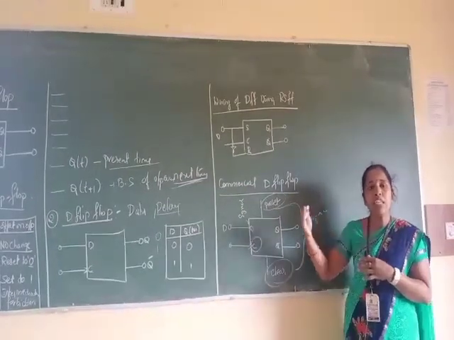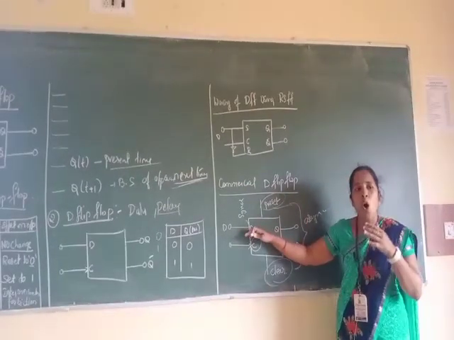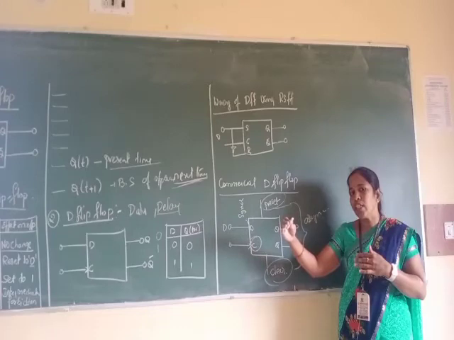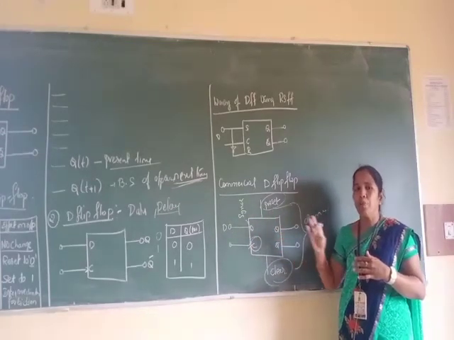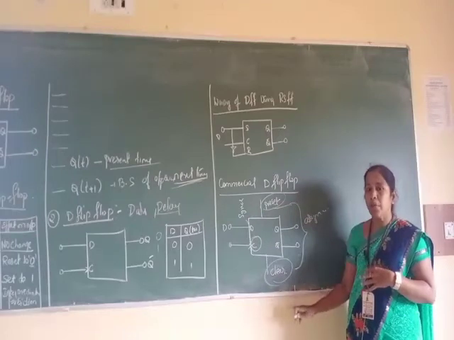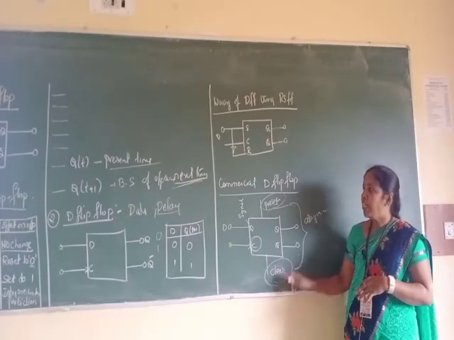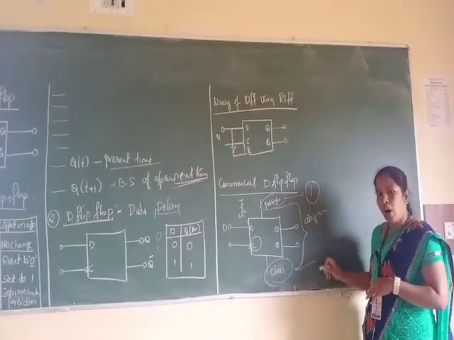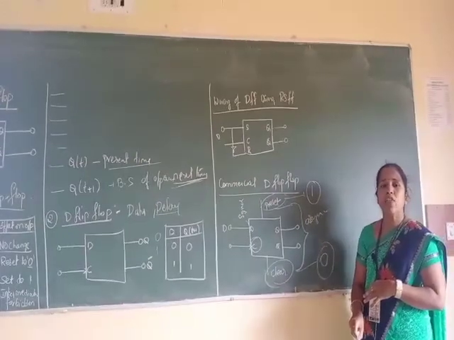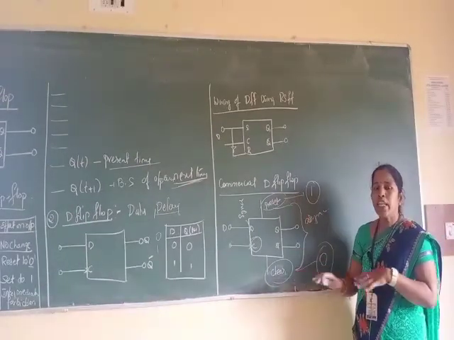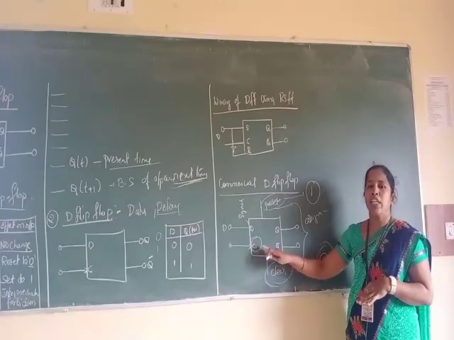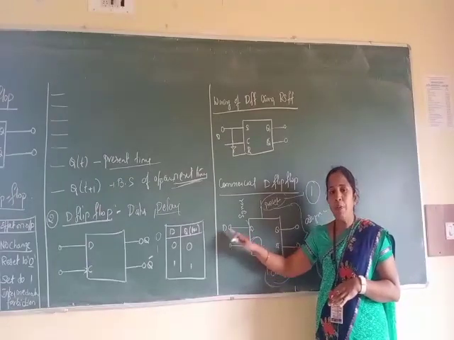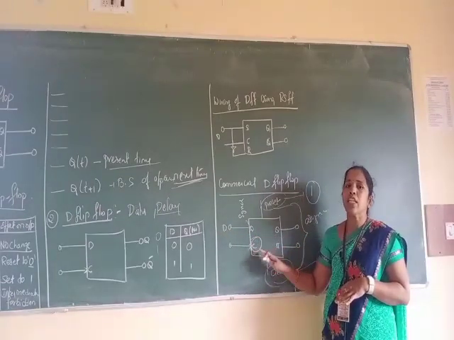Now what is the difference between asynchronous and synchronous? The data input always depends upon the clock signal. When the positive transition of the clock signal moves from 0 to 1, then the input is going to be applied. Whereas in the case of the asynchronous inputs, preset and clear, preset is always used to set the flip-flop to 1, and clear is used to clear the flip-flop, taking the value 0. These two inputs do not depend upon the clock signal. That's why they are known as asynchronous inputs. And the data input of the flip-flop depends upon the clock signal, hence it is known as a synchronous input.